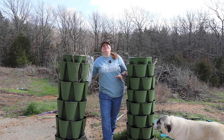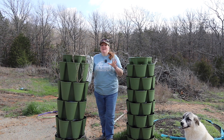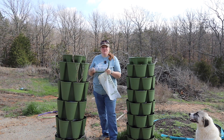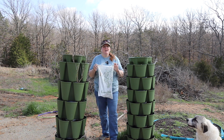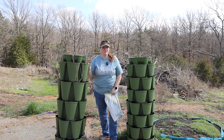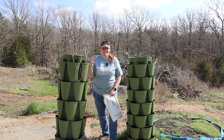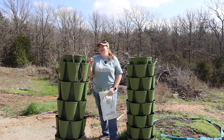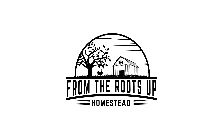Hi friends, it is a beautiful and absolutely wet spring day, and today we are going to be getting our green stocks prepped and planted for the spring. I have these new green stock trellises and we're going to try a few things on these trellises. We'll set these up, get some compost in these, get them planted and ready to go - this is really our first big outside spring project.